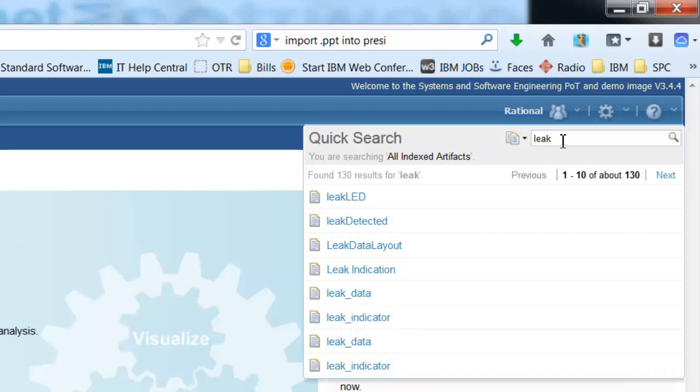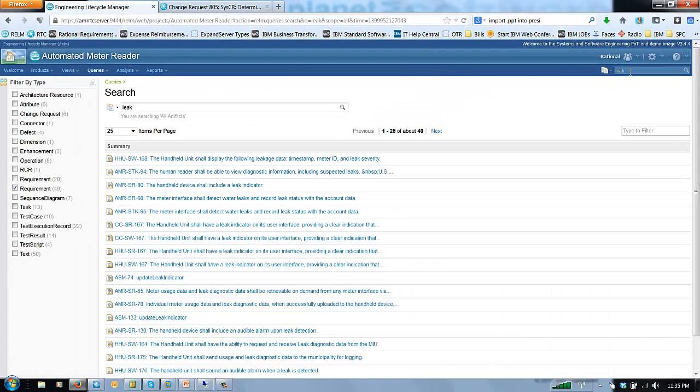Here we're searching all artifacts that contain the word leak. We get instant results, and if the one we wanted was in the list, we could navigate straight to it. But there are over 100 results, so we're going to dig deeper.